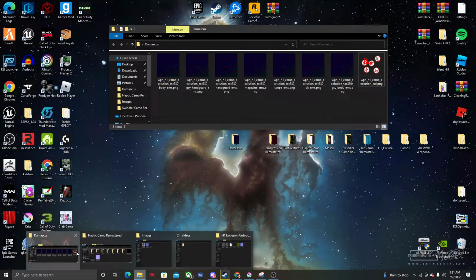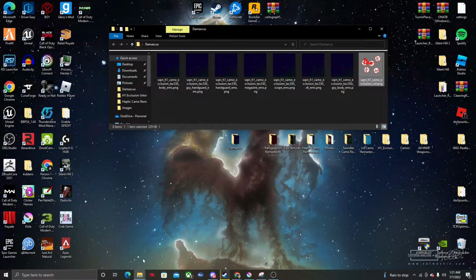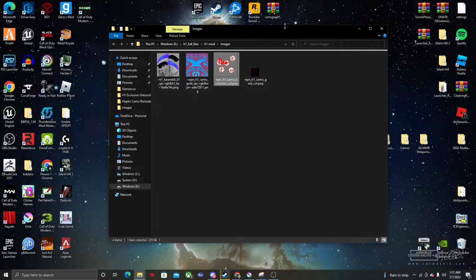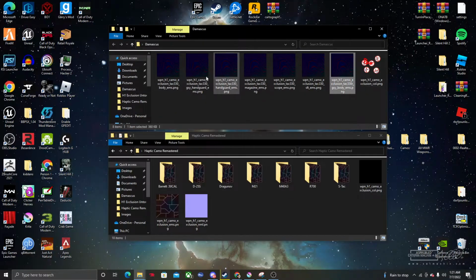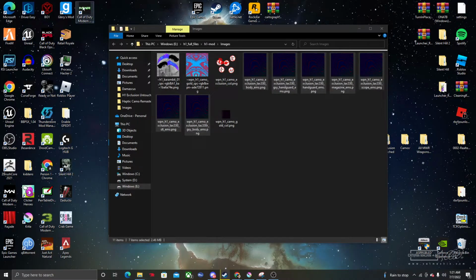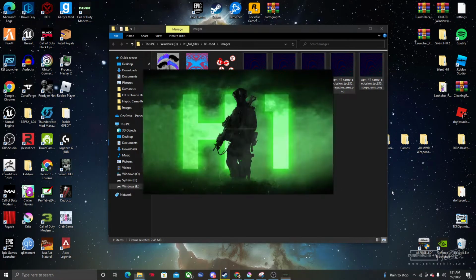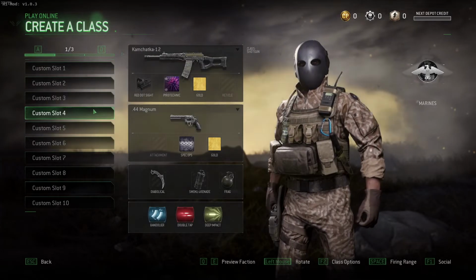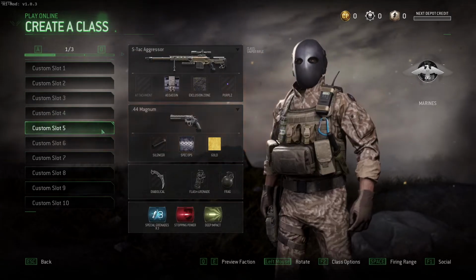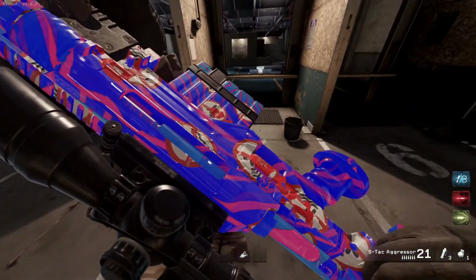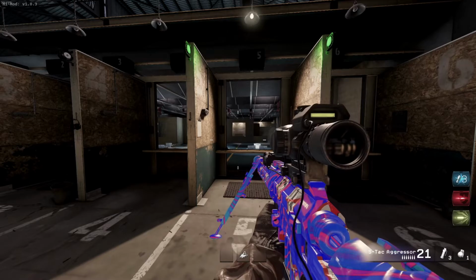Okay, so now that we got that, I'm just going to copy paste this, because there's no need to copy paste everything all over again, and just move this into images. Actually, we do have to copy paste everything. Again, images. Boop. Now we got poo on our gun. Okay, so now we load it in, and we're back on here, and this is what it looks like. Poo on the other side of the gun.